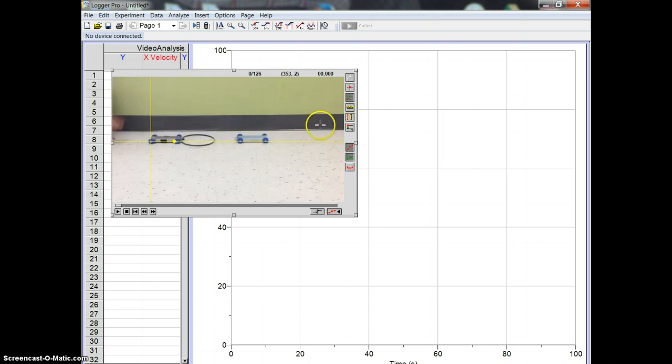Now, the next thing I want to do is just choose a scale. I click on that fourth button down, and I have to choose a scale that I know, a distance that I know, that exists upon the origin. Since we have a tile floor that's 12 inches by 12 inches for each square tile, I'm going to get as close as I can to the motion of the carts, and I'm going to click and drag across from one side of a tile to the other.